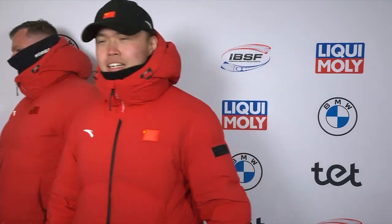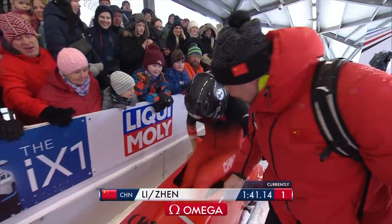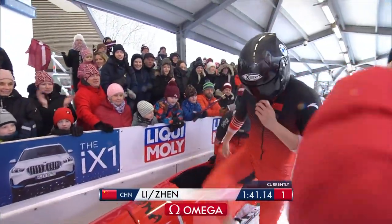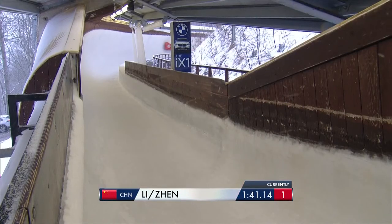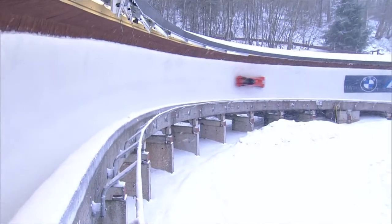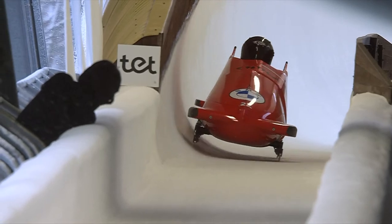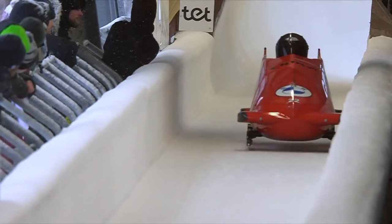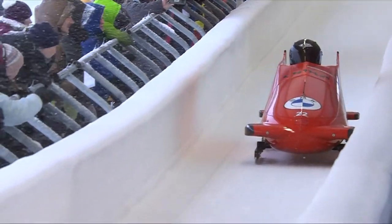50.67. There's been a lot of that, hasn't there? There's been a lot of that this weekend. Lots for the Chinese coaches to shout about, and lots for the athletes to shout about as well. Yingqing taking a first monobob medal yesterday. Some really standout performances. Definitely. This Chinese team is really coming on strong, especially after the Beijing Olympics. They're here to fight. He's that stoked about a top 6. I'm sure we're going to see some medals coming in the next couple of seasons, and they're going to be a team to watch out for.